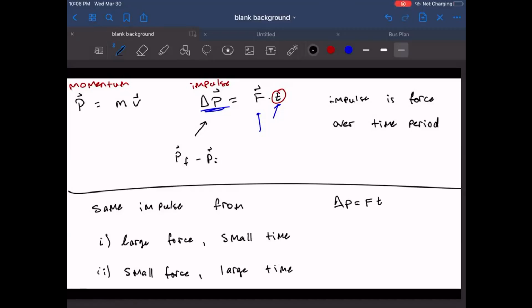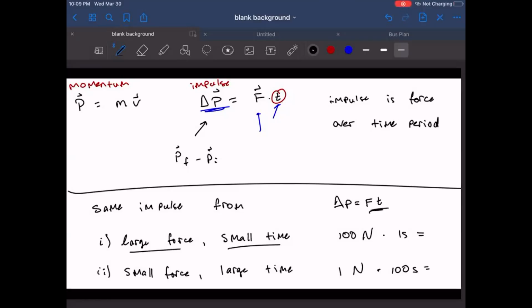So maybe we get some numbers and it'll make more sense, right? But so how about what's a large force? 100 newtons, sure, right? And then from Newton's laws, I'm pulling on this thing, pulling the rope, and I pull with this force for how long? A second, let's say, not very long. Large force, small time. But now let's say I only do 1 Newton. That's not very much. It's like the weight of an apple is 1 Newton, right? But say I do it for a minute and whatever, 40 seconds, 100 seconds. Well, the impulse is the exact same. Why? Because impulse is force times time. Does that make sense now?